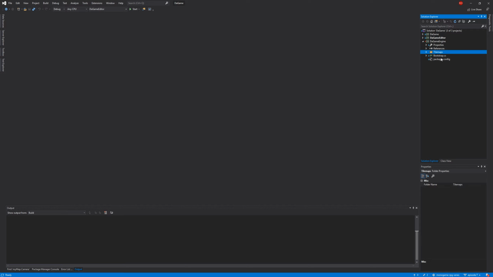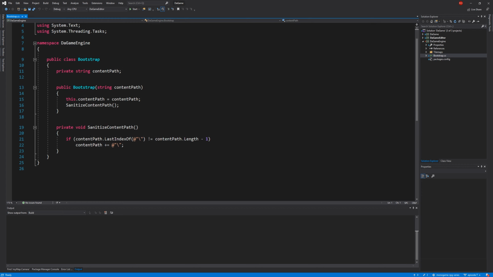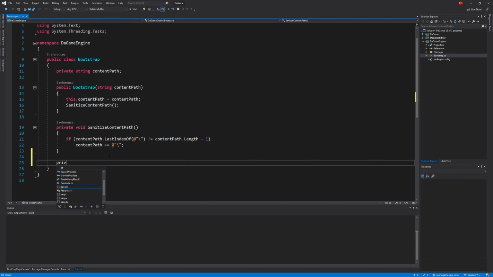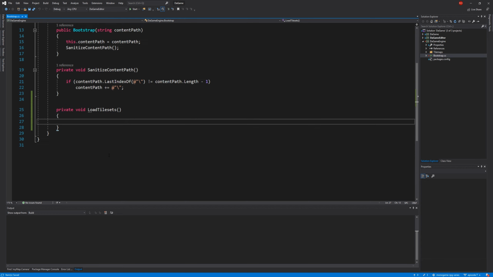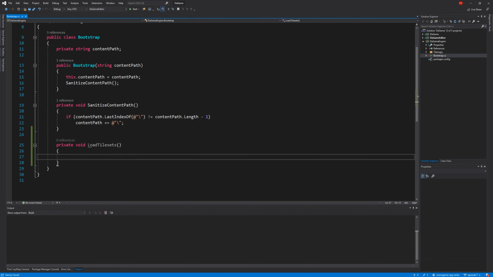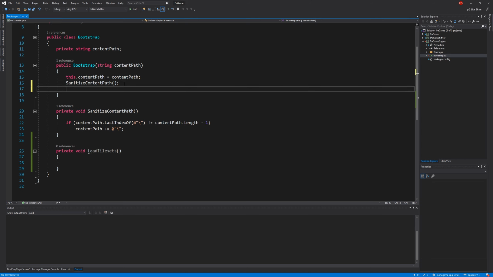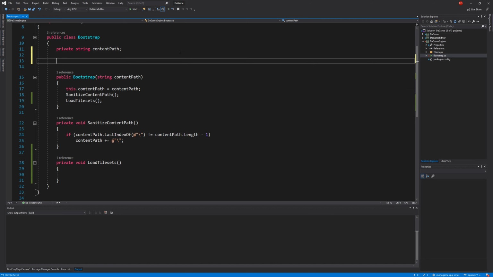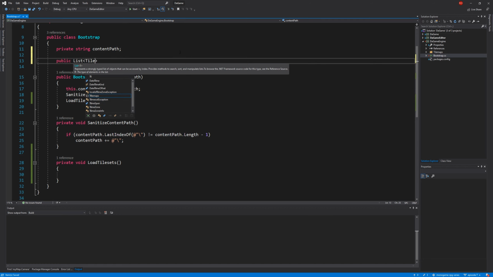Okay, so when we head back to the Bootstrap class, we'll add another method in here, private void LoadTilesets. The next thing we need to do is call this from our constructor. And then we need somewhere to store the tilesets as we load them. So to do that, we'll add a public list of Tileset.